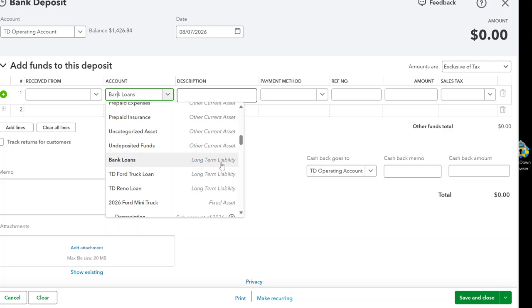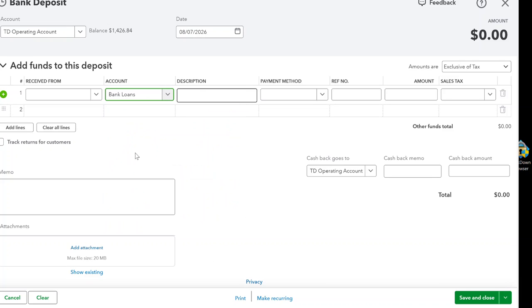The account type will be a long-term liability, and you're going to be creating an account. So bank loan is the name, the detail type is also bank loan, and it's a long-term liability. You have to create a new account. You learned how to create accounts in chapters 2, 3 and 4. That's where you learned it.